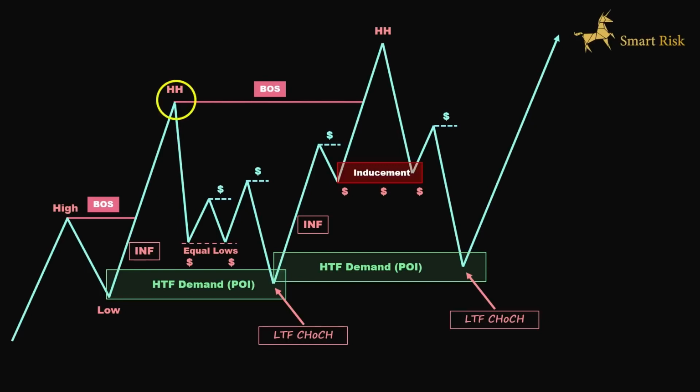Once a new swing high is formed, we anticipate a price pullback towards this specific point of interest to fill the inefficiency left behind. Before entering the trade, it is crucial to spot a liquidity sweep pattern that occurs before the price reaches our point of interest. This pattern indicates the absorption of liquidity and provides an opportunity to confirm the strength of the demand in our identified area. As mentioned earlier, we use liquidity sweeps as a confluence factor before entering a position.